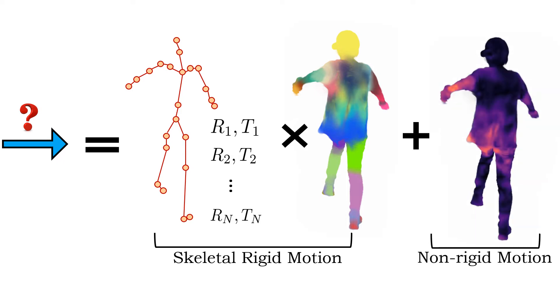The second is non-rigid motion for modeling wrinkle deformation or cloth motions. We represent them as an offset of 3D position. Both motion weight and the non-rigid motion are represented as latents.